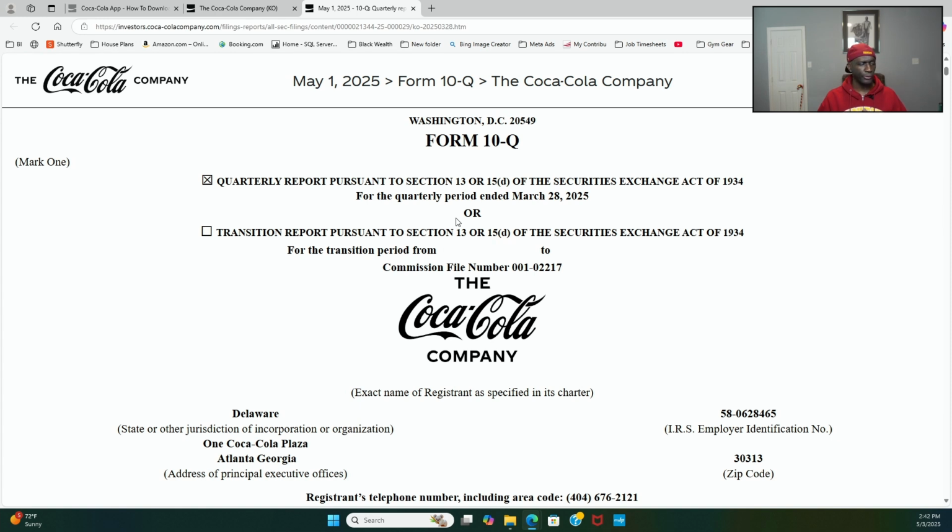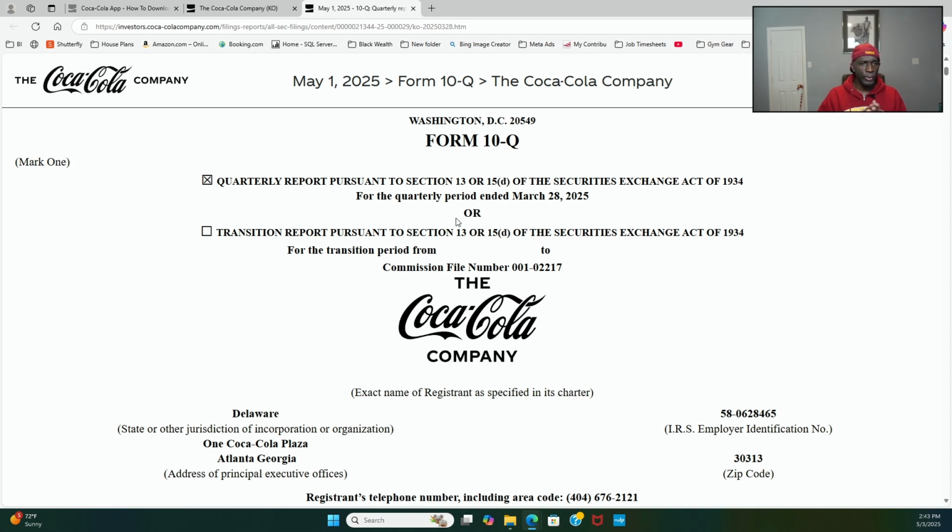Again, Q is for quarterly, K is for annually. There are 4 quarters in a year. The fourth quarter is typically the annual report, and then it would be a 10K report as opposed to a 10Q. The 10K encompasses everything that happens over the entire year. The reporting requirements are a lot more stringent than the requirements for the 10Q report.